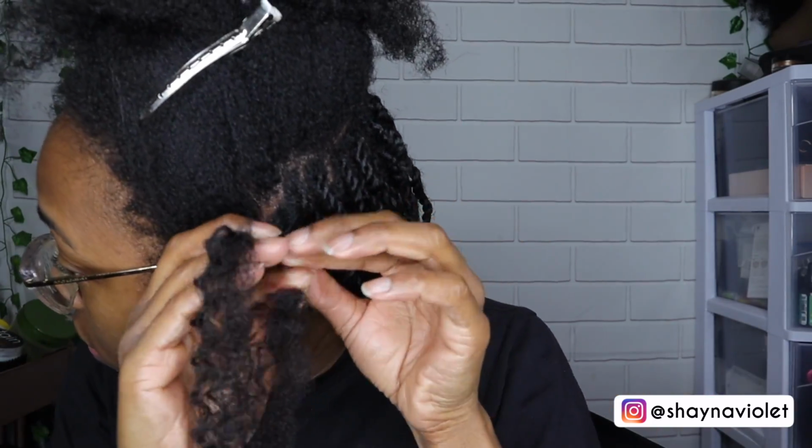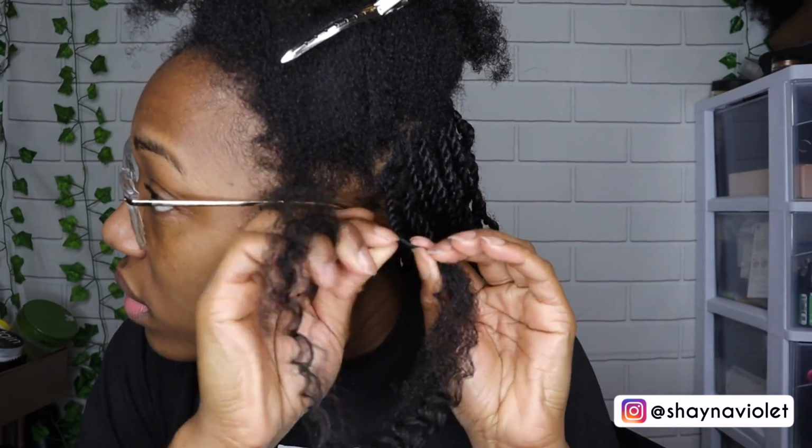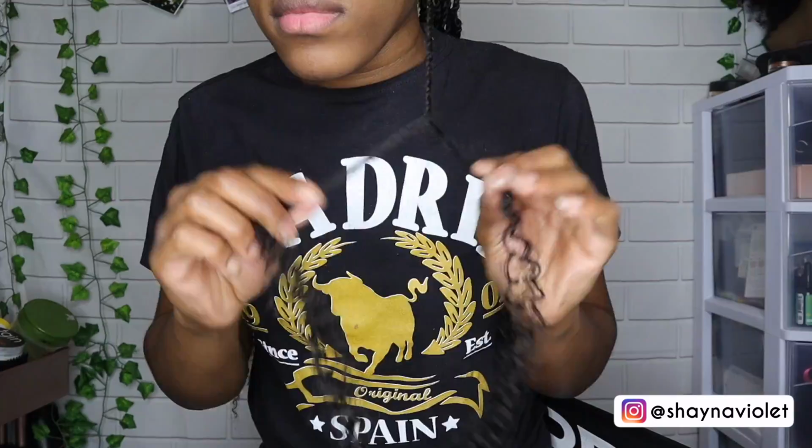Also, when it came to the parting, I literally just used my fingers. I wasn't too concerned with it being perfect. I know a lot of people need their things to be in perfect boxes, but I was like, if I were doing this myself, which I was, and showing it to you guys, I shouldn't expect you to be able to part perfectly.